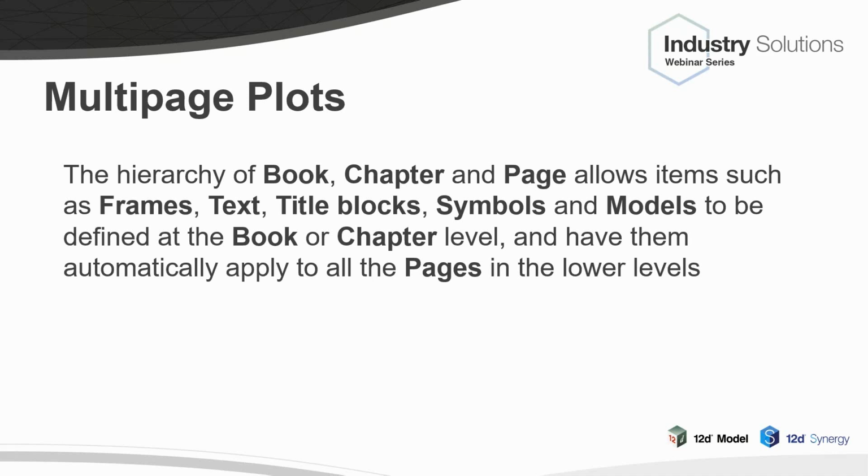So it gives you incredible control, so you can have something that goes through all your plots with very little work. For example, you might want to put a watermark in there. Well, you can put the watermark at the book level, and if you put it right at the beginning of the hierarchy of the list, it'll be drawn before anything else. So something like that, you only have to put in one place and it'll come out on every plot.